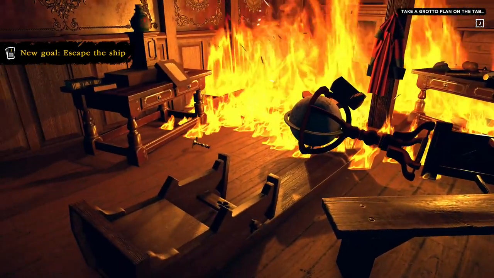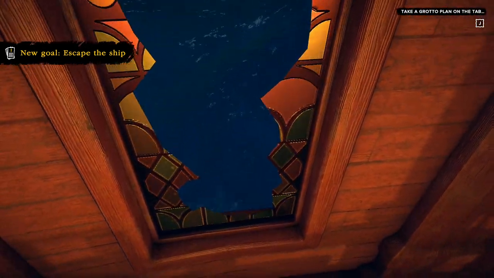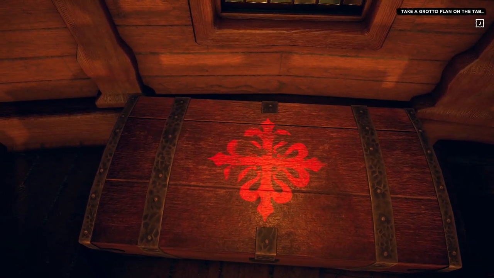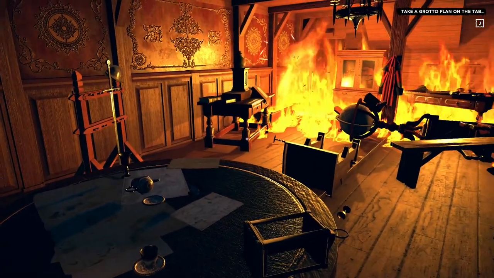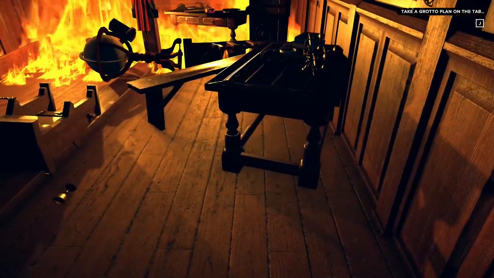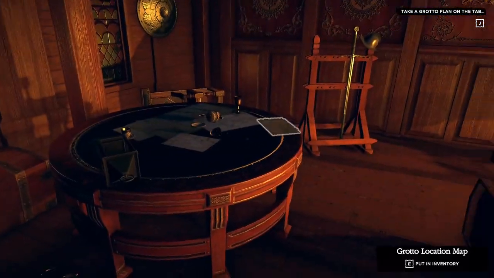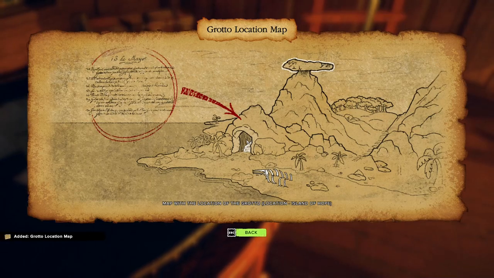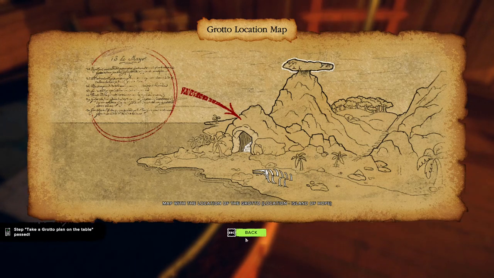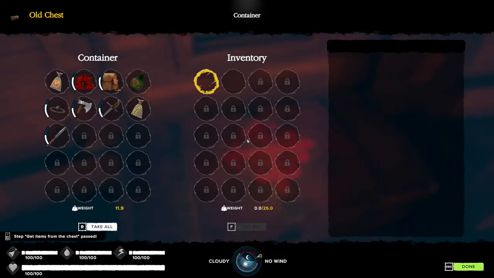Escape the ship. Now the last time I took a long time doing this because here's what they do. They give you this chest. Take a grotto plan on the tab. What? Grotto location map. Okay.